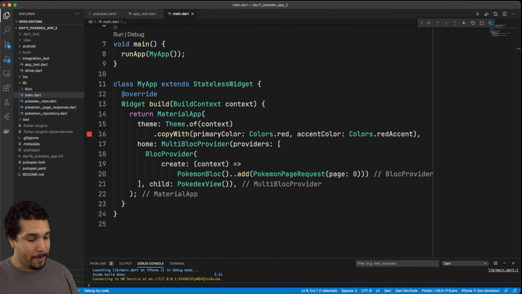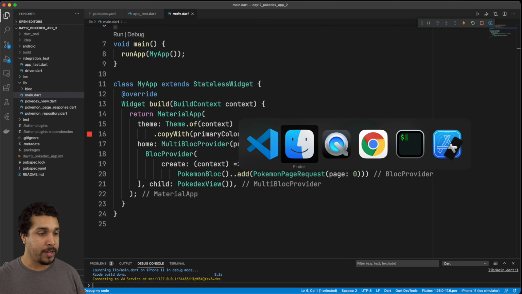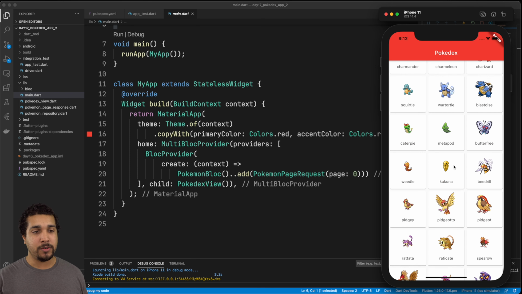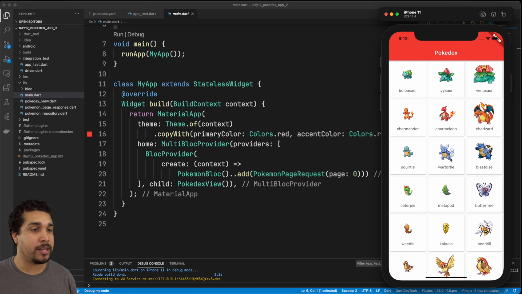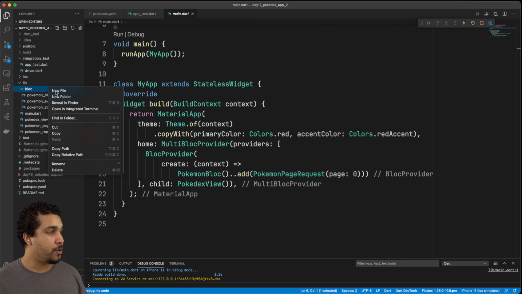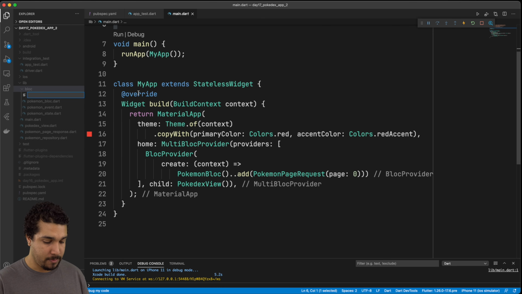And as you can see, we're back over to our most luxurious project, right? And if you want to take a look at what it looks like so far, bam, like that, it loads like that. Oof. Now we need to get the clicking going. So the first thing that we're going to do is we're going to implement a nav cubit. So let's go ahead and open up our BLoC folder, right? We're going to do a new file, and this is going to be our nav cubit.